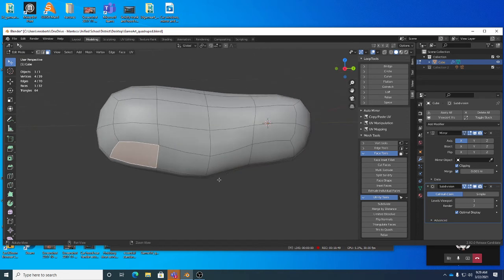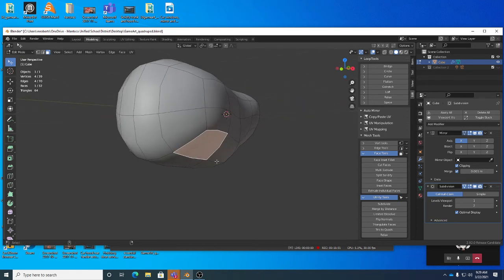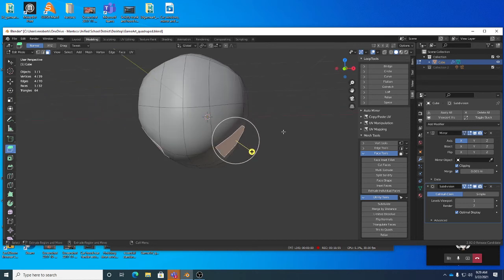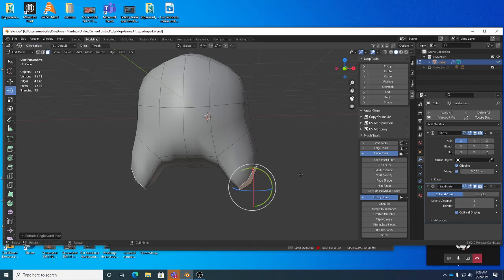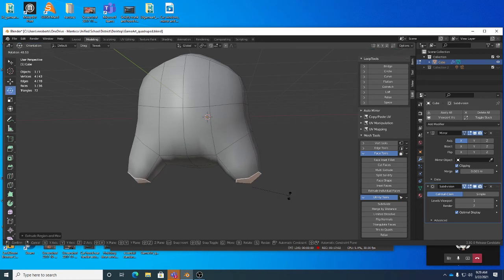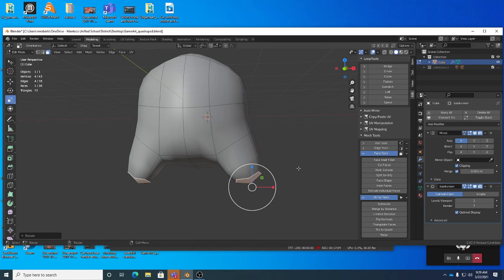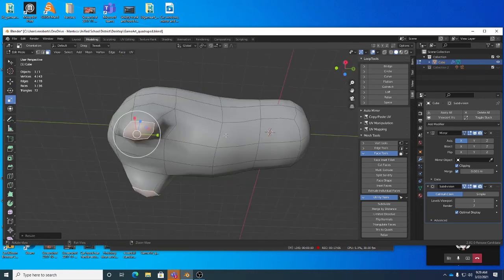And we could select a face there. Control E for extrusion, right? Remember, extrude right here, Control E. And then middle mouse button, because that does our view extrude. E for rotate, middle mouse button, because that's our view rotate. R for scale, middle mouse button, because that's our uniform scale.